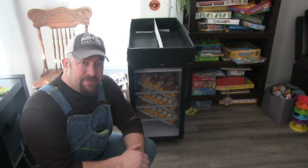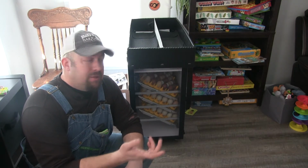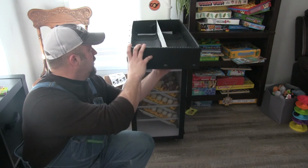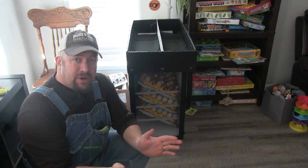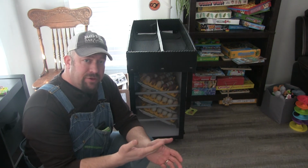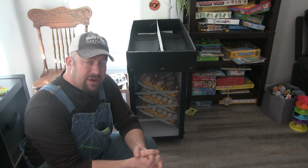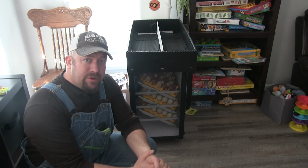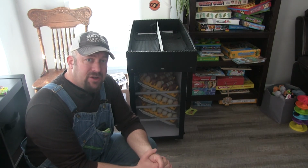I didn't get them in until about 10 o'clock at night when I first put them in. So anyway, we're gonna go ahead and put them in the hatching basket, which I have modified, because I want to keep separate the two different trays of chicks that I'm gonna hatch. So I made a modification to the tray, and here we go. We're gonna move the eggs on down.